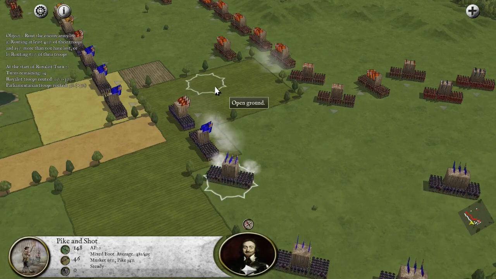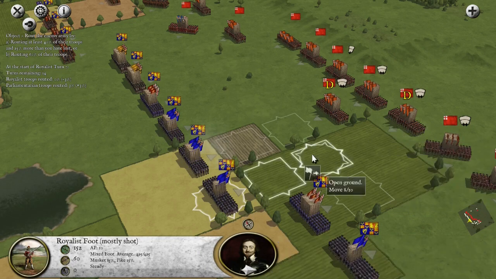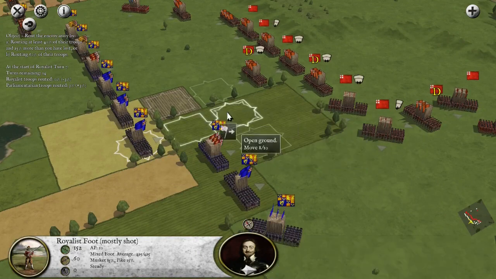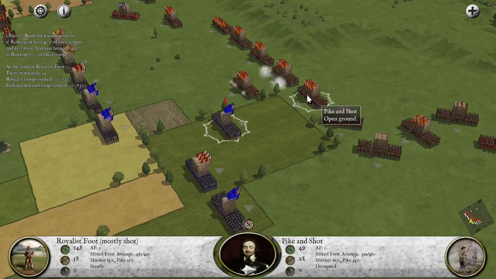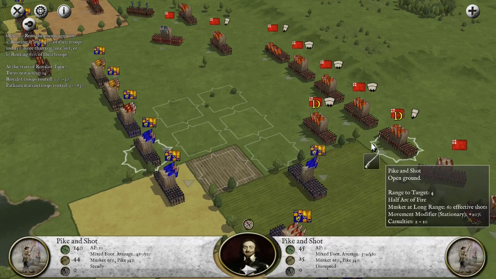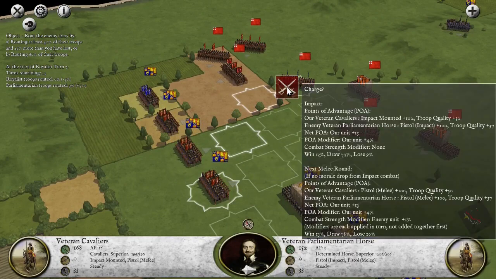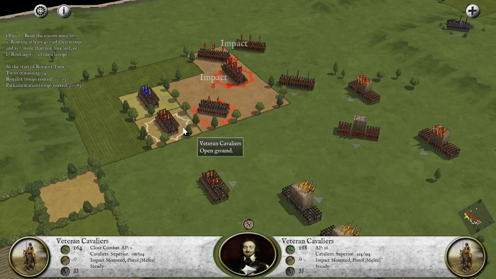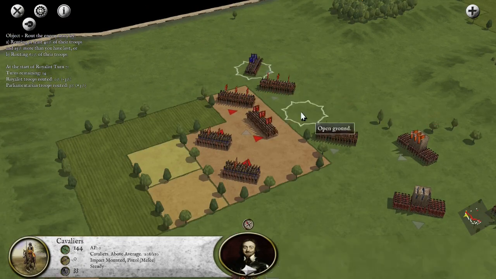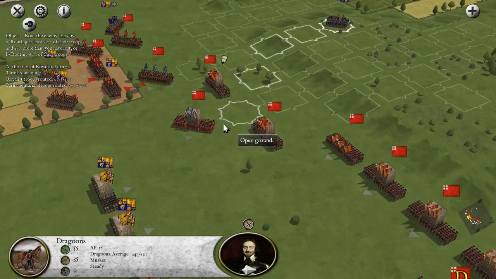Back. Might be worth pushing for a charge in this sector. Let's try for it. Maybe not. Damn, I was hoping for at least one disruption there. Well, our cavalry have neutralized one another.